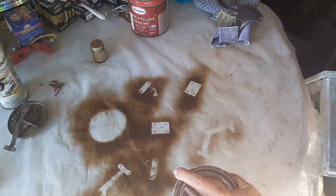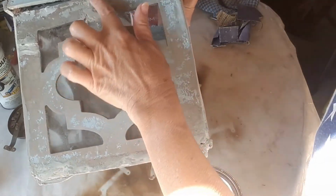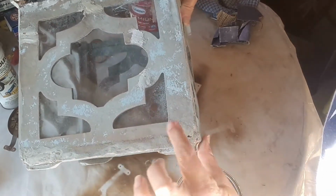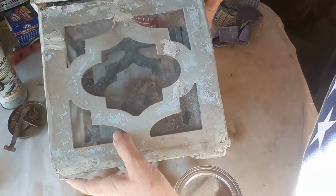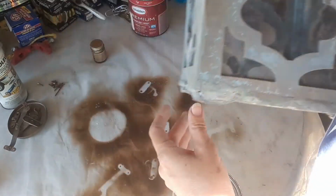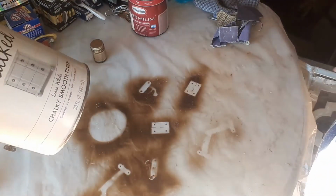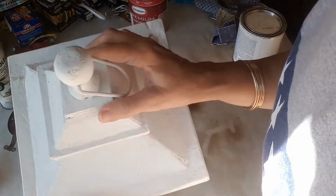So now I'm gonna go ahead and sand this part here real quick. It should be dry already. Yesterday it wasn't totally dry, so I'm just gonna sand it a little bit today as best as I can, and that's gonna be it. And then I'm gonna paint it with a chalk white, but I think today I'm gonna just slightly sand it.